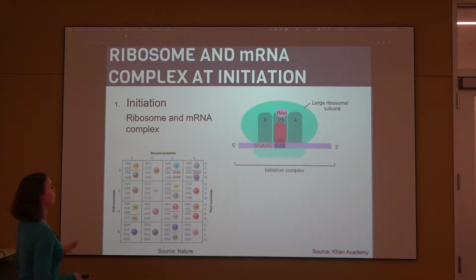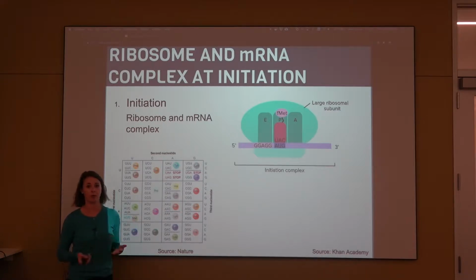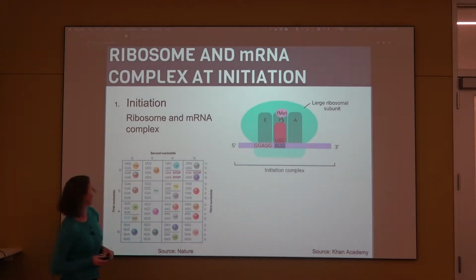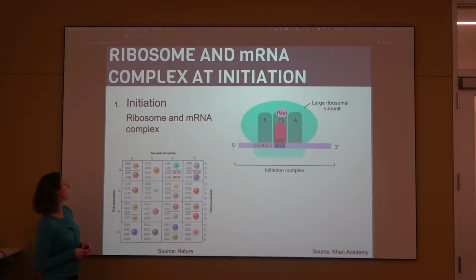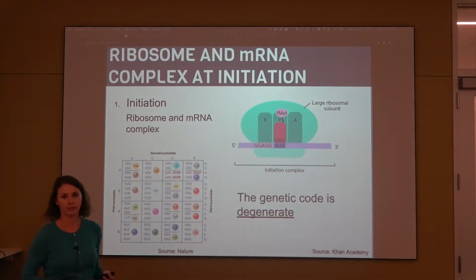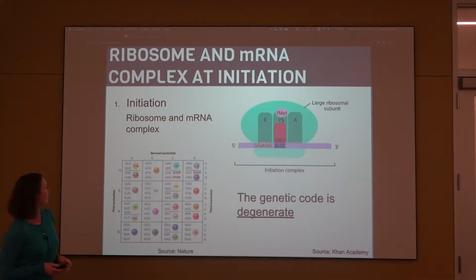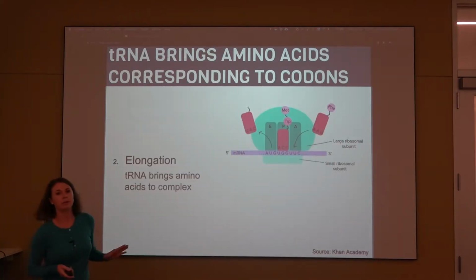I just want to take a pause now because we haven't talked yet about codons. This AUG, this trinucleotide codon, encodes for methionine. We have 20 different amino acids that are encoded by the 64 different possible codons. What you can see here is that there are many different combinations of these trinucleotide codons that will still encode for the same amino acid, and this is what we call degenerate. So the genetic code is degenerate, and this is what we mean by that. I'll get more into the different codons and amino acids a little bit later.